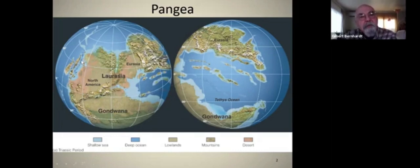This area right out through here is the western margin of the craton. And these are the remnants of the Roberts Mountains, and then this is the Antler orogeny. And then these are the shallow epeiric seaways between that and the edge of the continents. Approaching from the west were the exotic terranes that would eventually form Northern California, Oregon, Washington, Western British Columbia, and parts of Alaska.